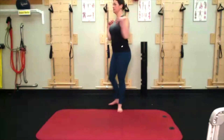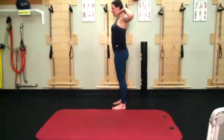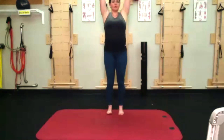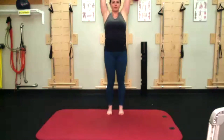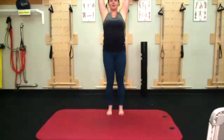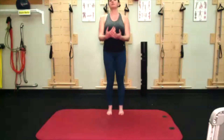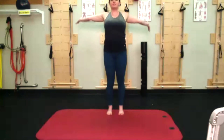Adding in the elbows, same thing — you're just trying to make the biggest circle that you can with the elbows. As you go into the backspace, making sure that we're not flaring everything out, that we're still thinking about those glutes and those abs. Then adding the full arm circle — my arms get cut off on the video, but I think you can probably know what's going on up there. And then we're just going to reverse it, going backwards, trying to reach as far back as you can.